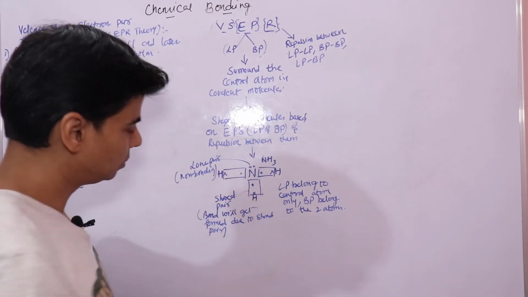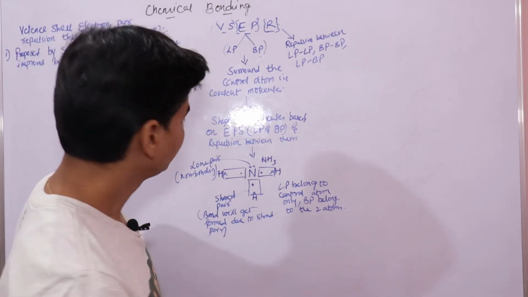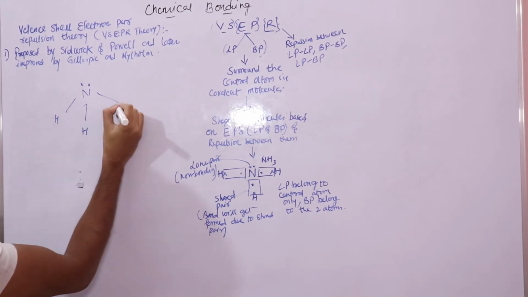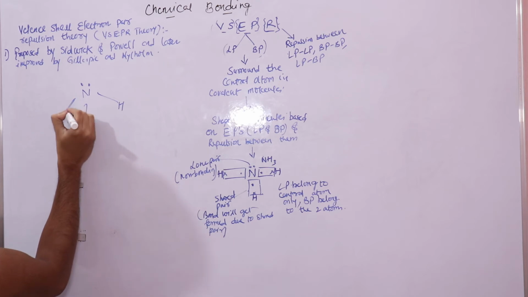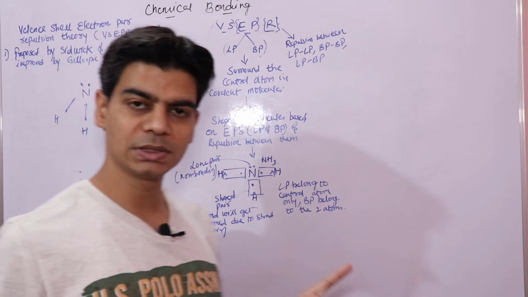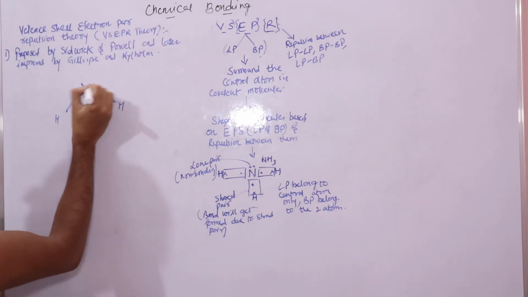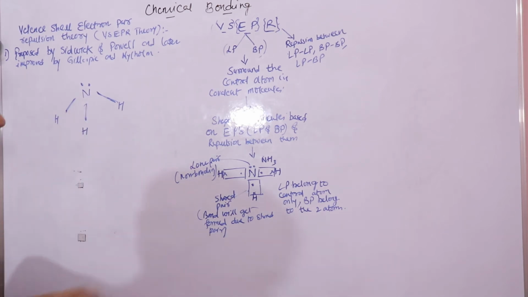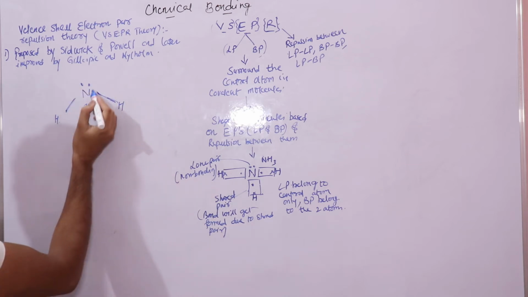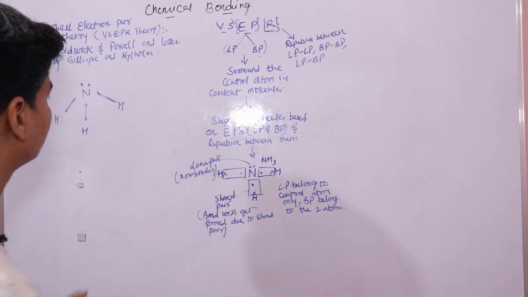Now since these lone pairs and bond pairs are nothing but electrons, electron clouds, right? So if you imagine this is your ammonia molecule, this is the shared pair, this is the shared pair, because one shared pair represents a bond which is represented by a dash, right? And this is your lone pair. These are electron clouds. Now this shared pair belongs to these two atoms, nitrogen and hydrogen, and this belongs to only nitrogen, right? So here we have 3 bond pairs and 1 lone pair, right?